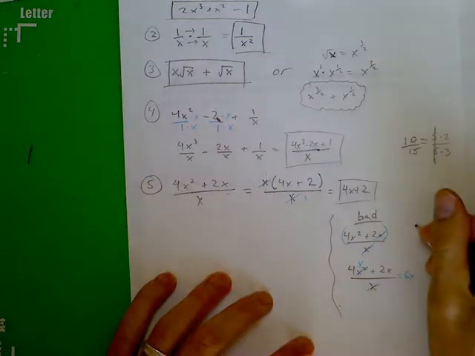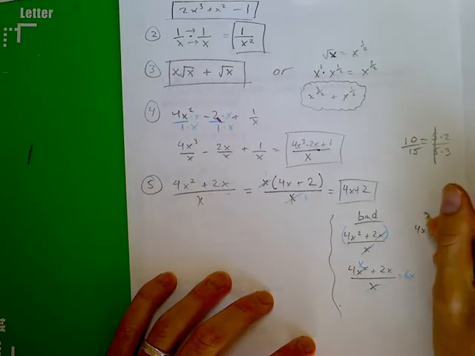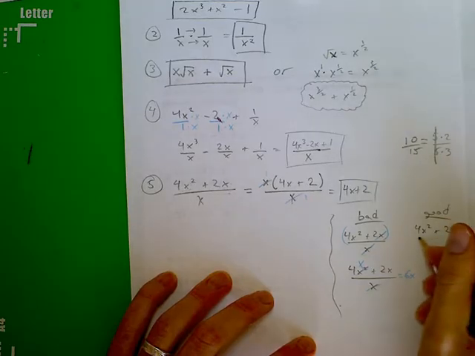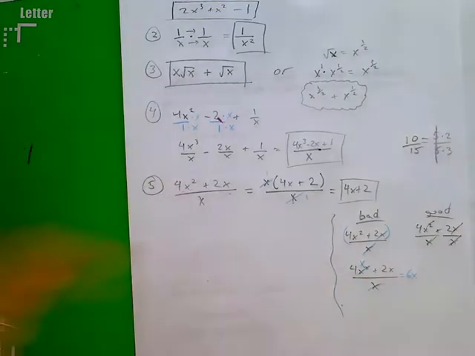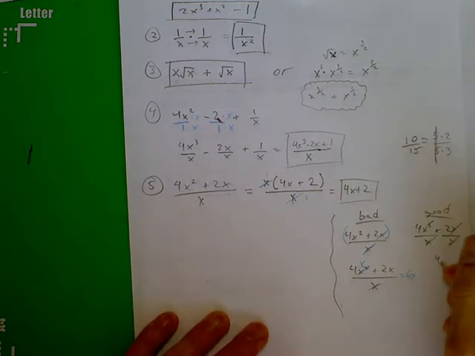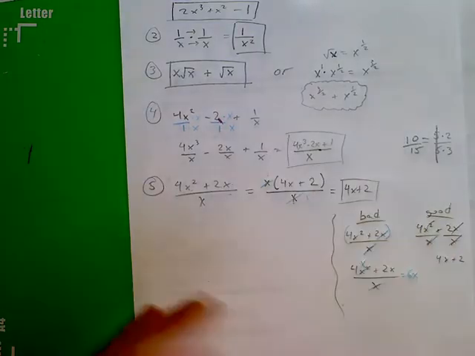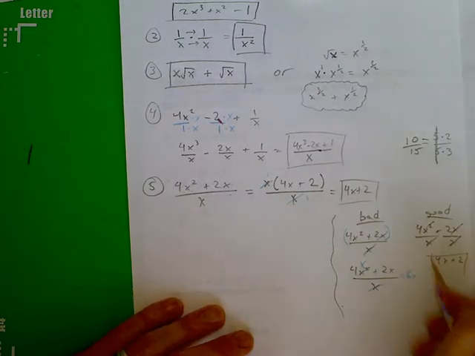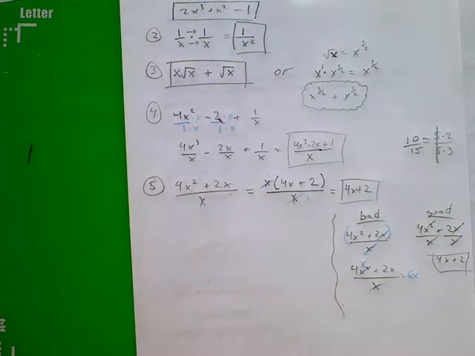So the way I saw some of you do this, a good way, is to essentially take this x and reduce it with both of these terms. And that's what ends up happening. So you get 4x plus 2. So you'd have to reduce each term by x like that. And that gives you the same answer. So you can't just reduce one term or the other. You have to reduce them both. Okay.